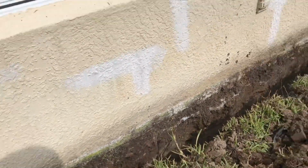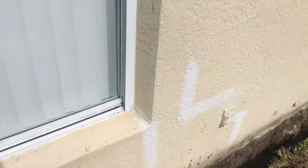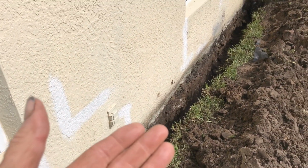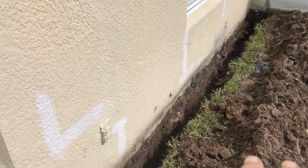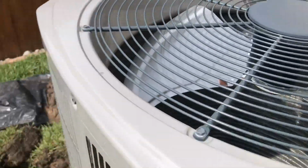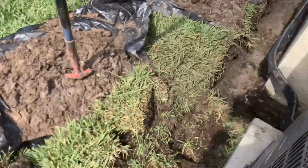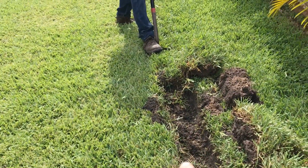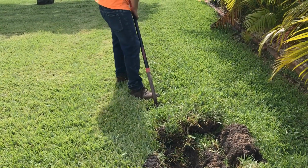So we pretty much have given that water a place to go, and that's the object of all of this. Remember, the liquid rubber works great. It'll do a nice job of sealing, but you've got to have a place for water to go. So we've got collection all along these walls, all the way down, and then we've got discharge, and that's what Chuck's working on. And it's hot out here, full sun. It's tough, but he's making real good progress. Should be done in just about an hour.